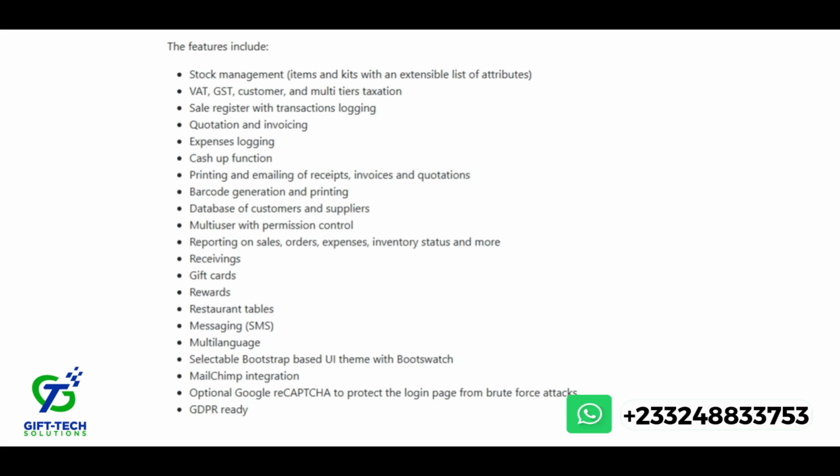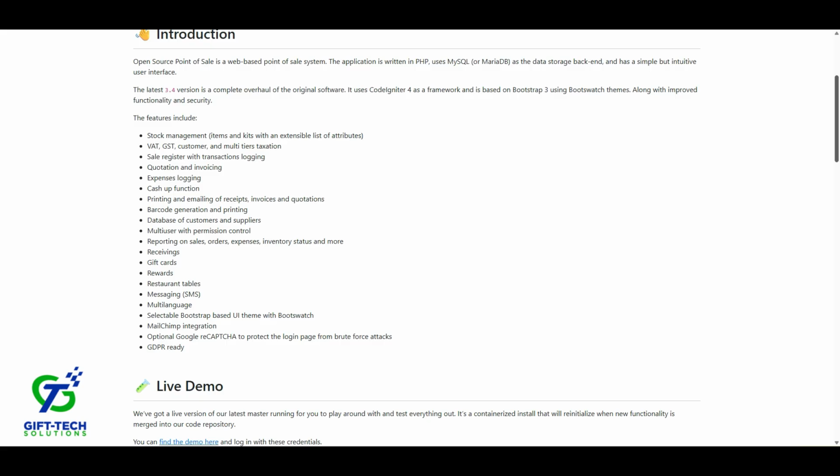We have receiving, gift cards, rewards, restaurant tables, messaging which is SMS, and multi-language, selectable Bootstrap-based UI themes with Bootswatch. We have the MailChimp integration and optional Google reCAPTCHA to protect login pages from brute force attacks.